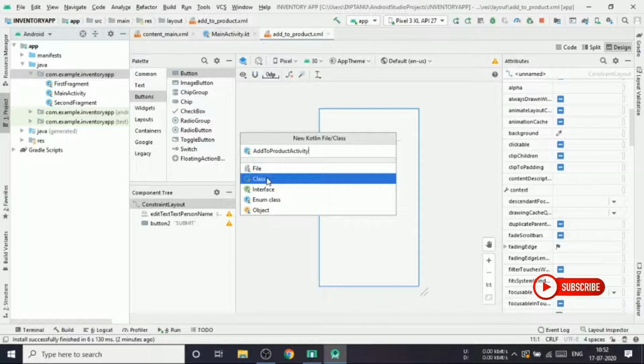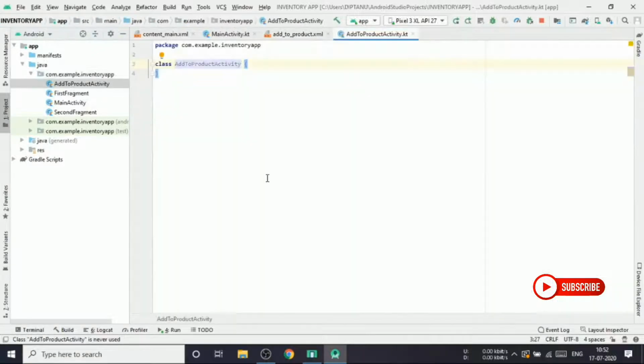So we'll click class and then click enter. So we got this add to product activity, and what we'll do next is, everything is fine. We need to add a couple of codes, so let's begin.